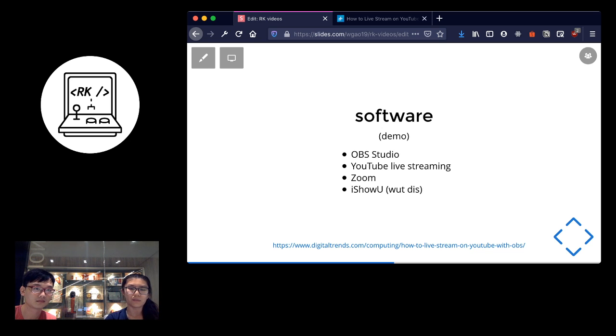And with YouTube live streaming, the live chat is something we really like because people are watching the event live and chatting with each other. So it's really fun. We're using Zoom for remote speakers, and sometimes we're also using Zoom to connect speaker slides. And then there's another software called iShowU. I'll tell you what this is in a bit. It involves audio.